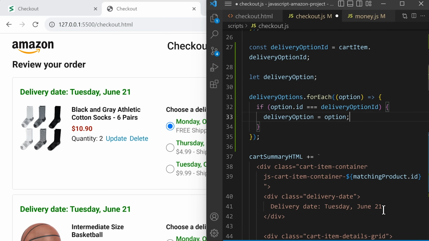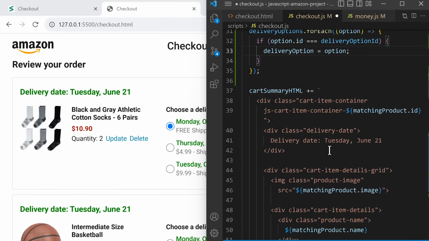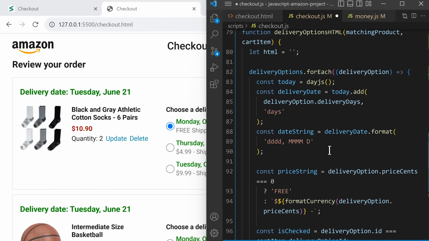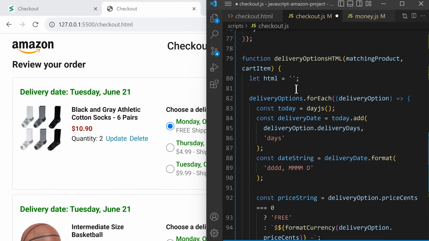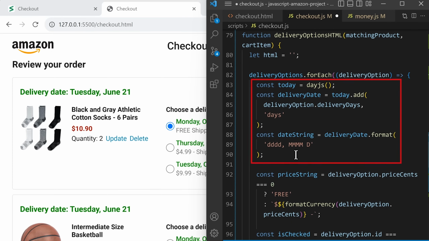To calculate this date, we already wrote some code for this at the bottom. If we scroll down in our code, when we created the delivery options, we calculated the date for each delivery option. So we can reuse this code above.